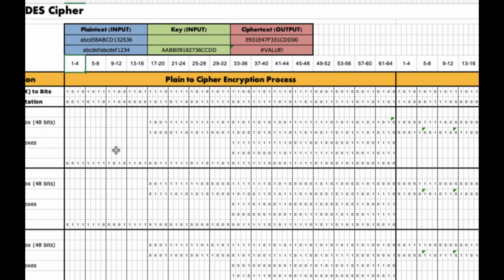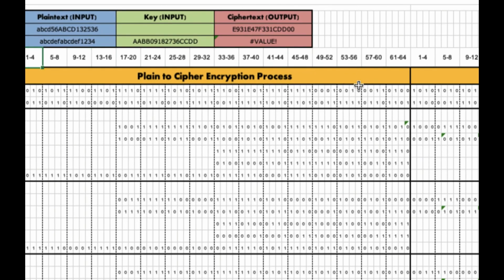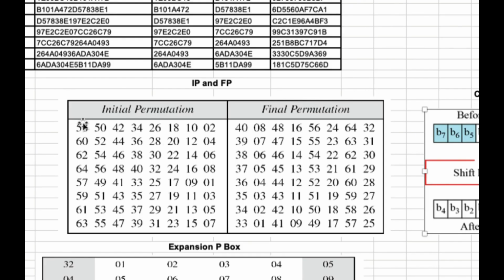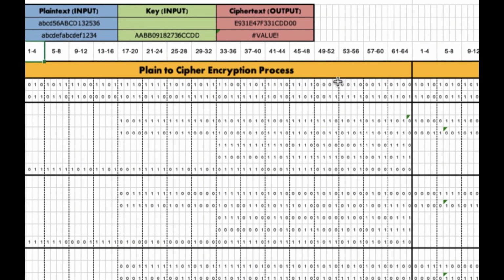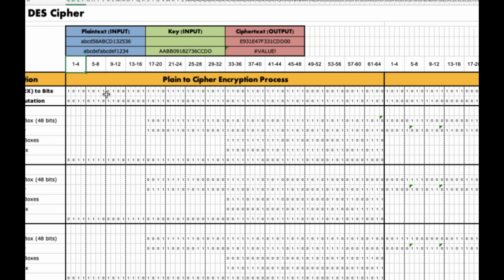Take your 58th bit, which in our case, this is 56, so this is 57, 58. Take this bit and move it to position number 1. Why am I saying move it to position number 1? This 58th bit will now be moved to position number 1. So this is exactly what we are doing. This is my 56, 57. Now 0 is moved to position number 1 after initial permutation. Basically you're rearranging it based on the table, which is part of the standard.